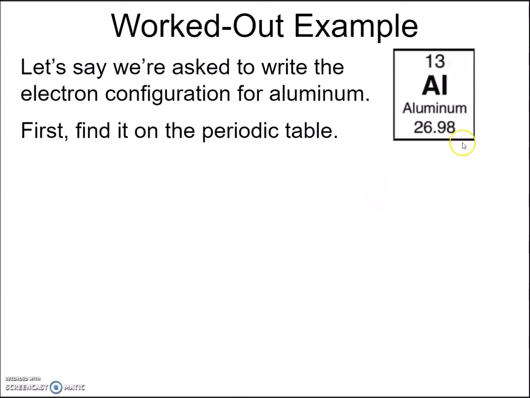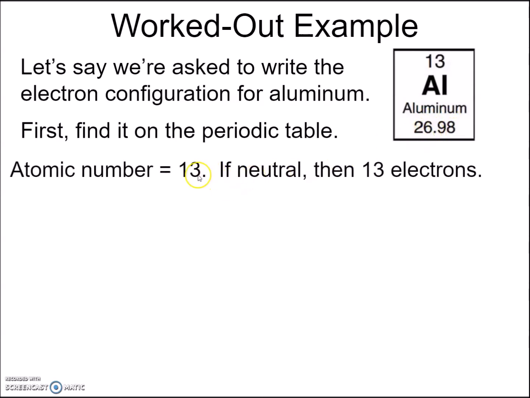When we look up and find aluminum, you'll see a box with a whole number 13, the chemical symbol Al. If you're lucky, the periodic table will write out the name of the element as well. And you'll see a goofy decimal, 26.98, which would tell you the average atomic mass. Since the atomic number is 13, we know that the number of protons is 13. If it's a neutral atom, and that's going to be our assumption going forward, then we'll have the same number of electrons as protons, so we will also have 13 electrons.